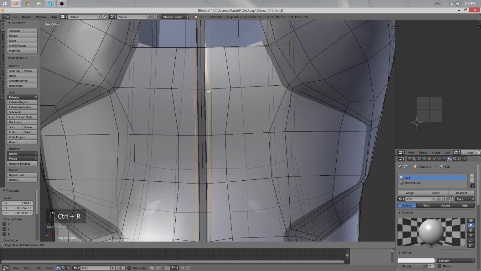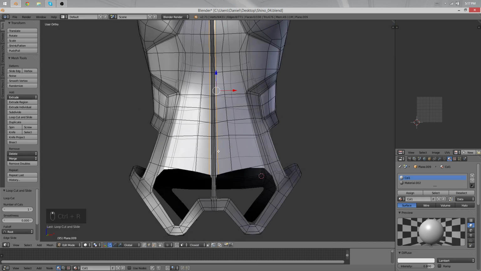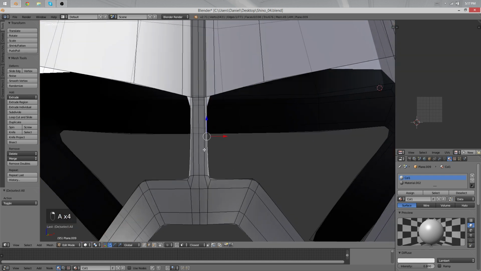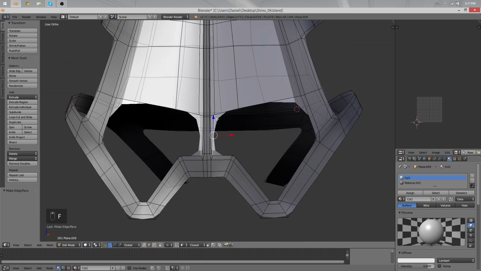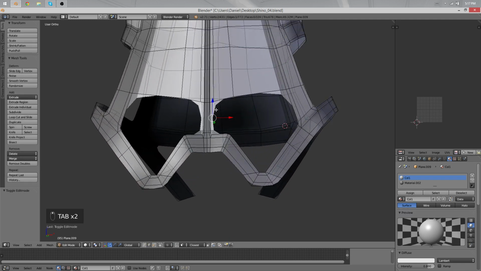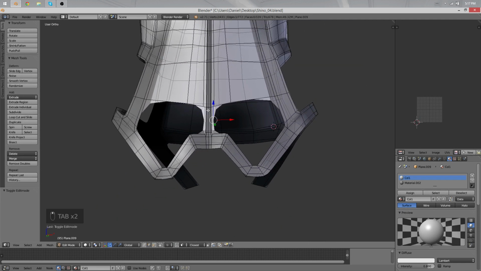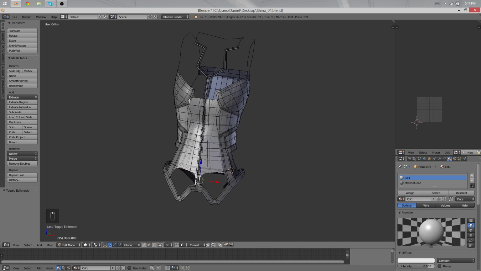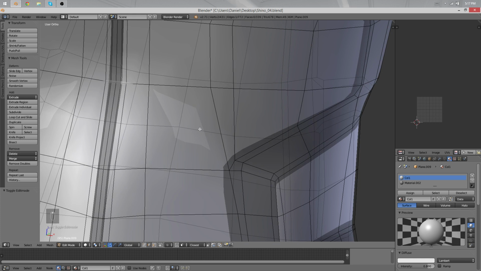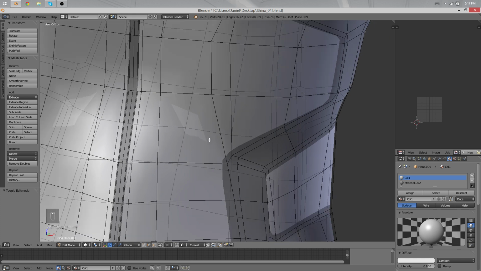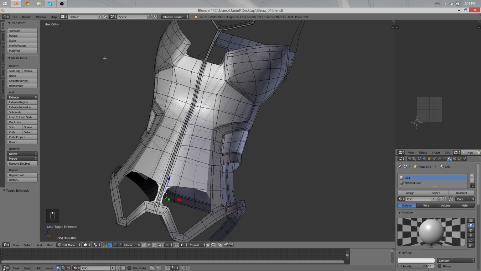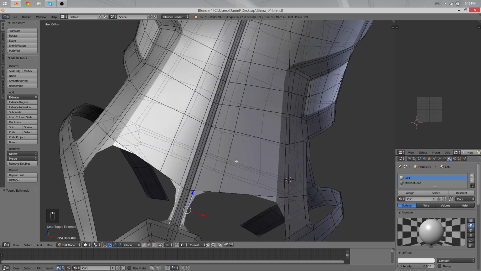Now I will, from here, bring one edge loop close to this edge for two reasons. On one hand, we need it here for this part. Also, it's again a similar situation as before. We might have to do again a run and just make this one loop that goes around everything here. And you will see at the end why this is so important, because then the seams will be really easy to make, and also they will look a lot better, much better than if this was just kind of messy and everything in all kinds of directions.